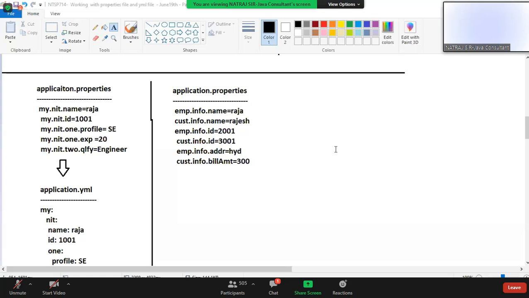Narasimha, why are you taking Raja, Rajesh as an array? One is customer name, one is employee name. It is not an array. Narasimha is wrong, guys. I think this guy has written right. Amit Mahaji right.